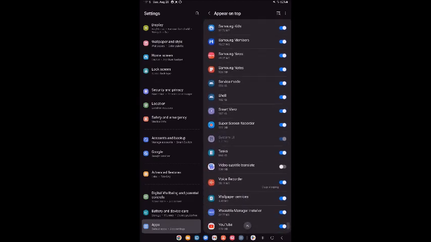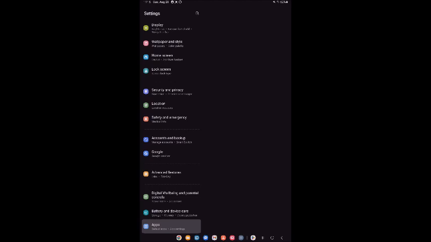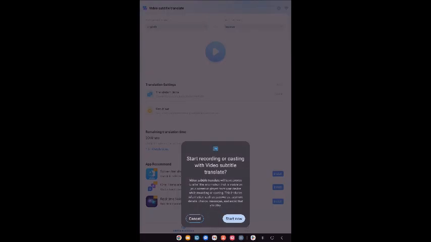And I scroll up here on the right side until I find Video Subtitle Translate, and it currently is turned off. So I'm going to tap on the white circle there, and it should move over so that it's on. And then I'm going to tap the left arrow up here where it says Appear on Top.